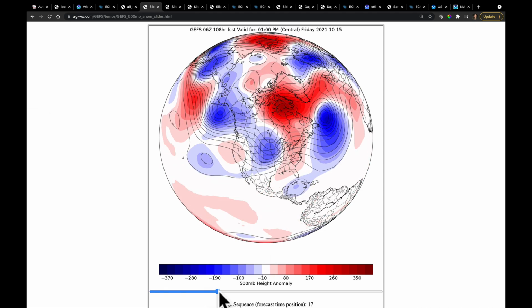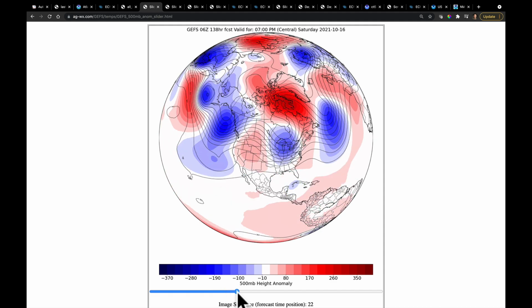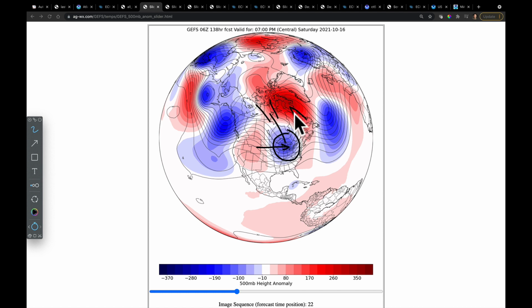Now, as we go through Thursday into Friday, into Saturday and Sunday, we've finally seen the models take a trough across the United States. Now, this will bring in some cooler weather, but this trough is not connected to deep cold in Canada. In fact, look right here. There's still a large ridge that builds up between the Hudson Bay and Greenland that is still quite a persistent feature in the flow of the jet stream here over the last few weeks.